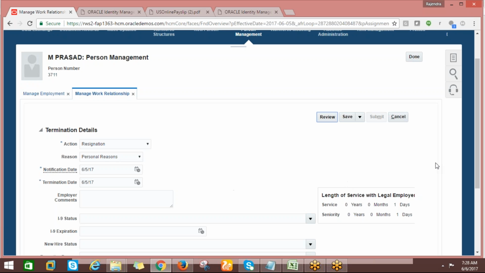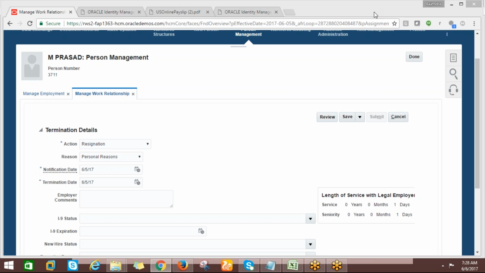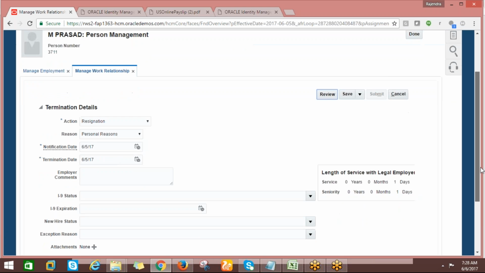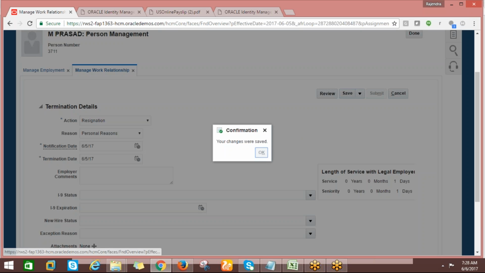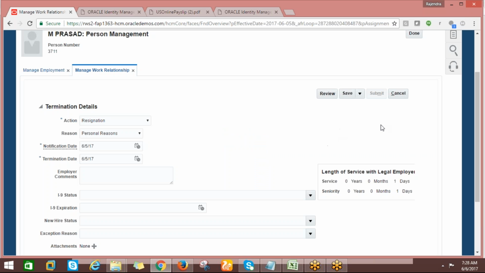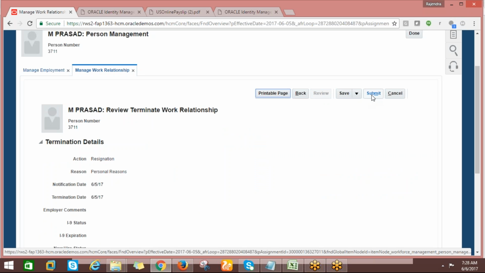It is by default, we are getting it. Then save, click on OK and review. Once you review, you will get the submit button, and submit.